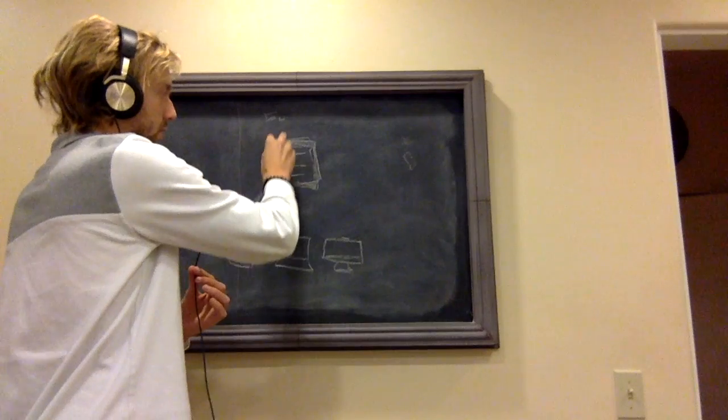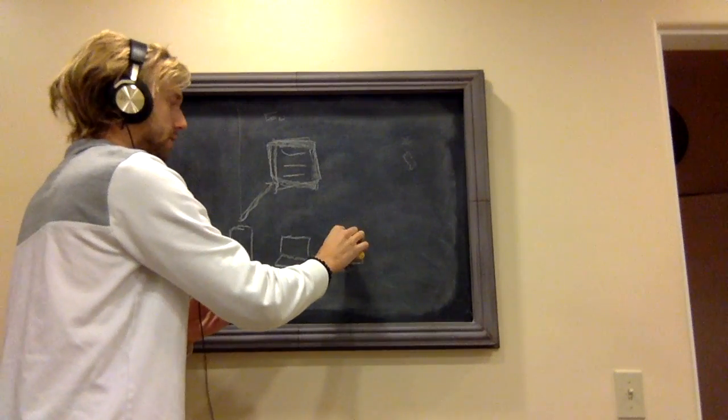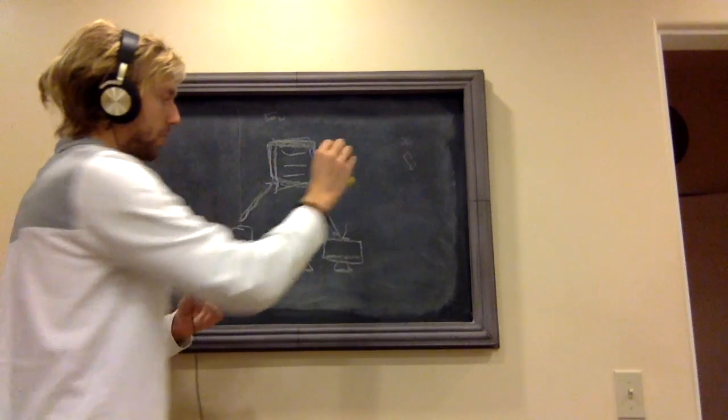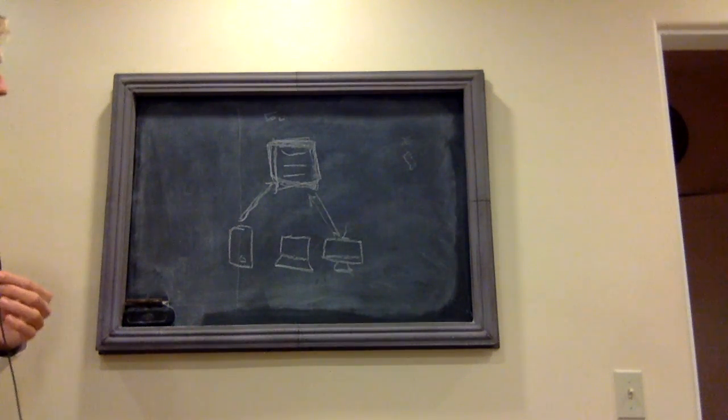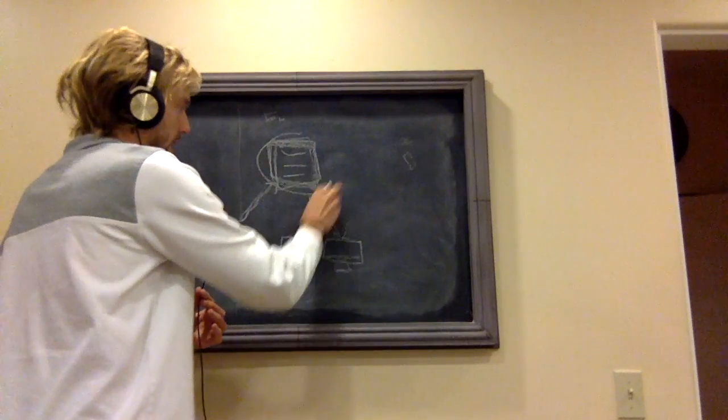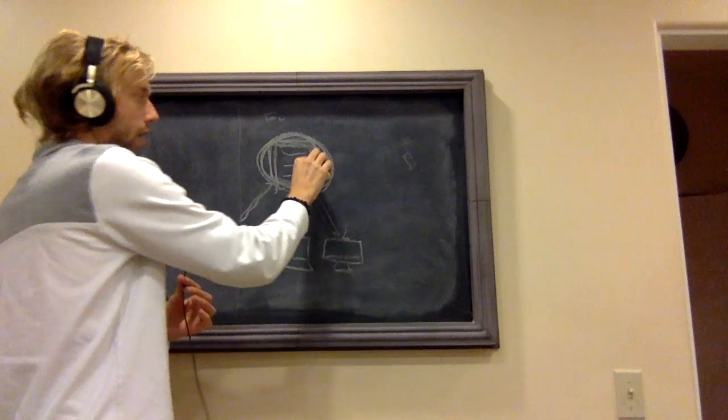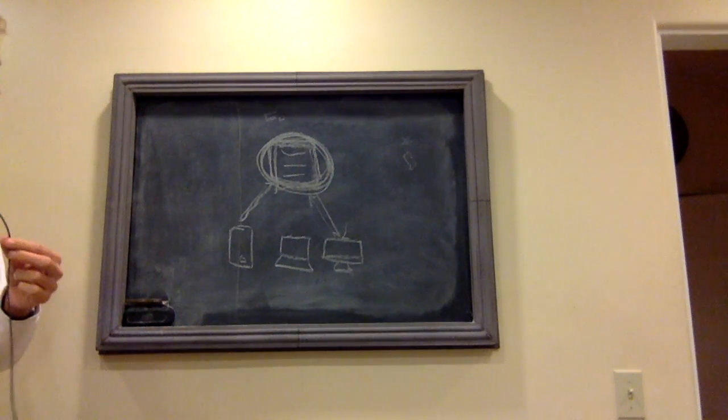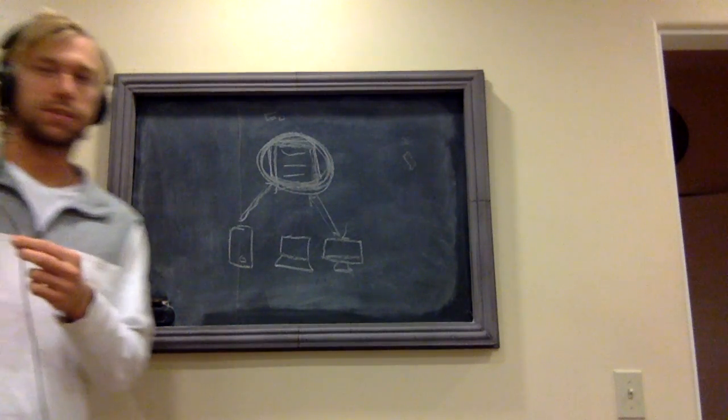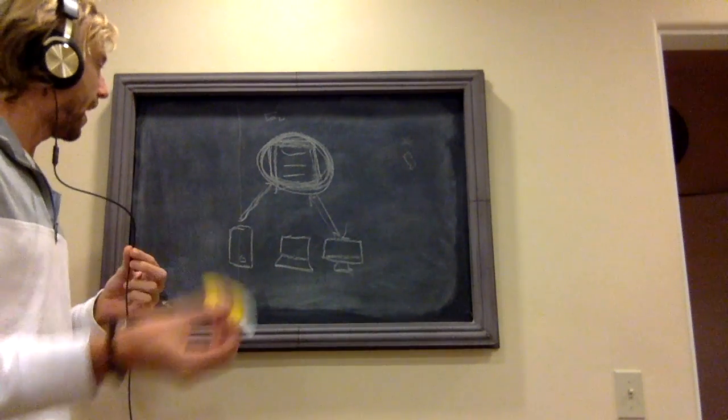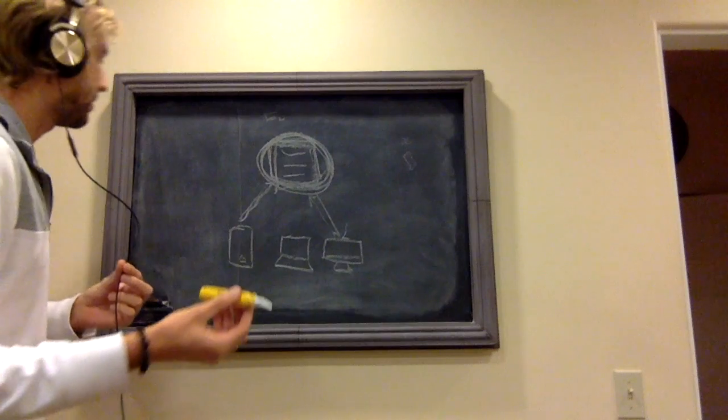When other people say hey, I want to see that picture, they make a request and it's delivered to them on the computer. But it's all centralized and this is the important point to note, is that it's controlled on this computer called a server. This is how the current system works and it's got us very far. In fact, this is how the banking system works.